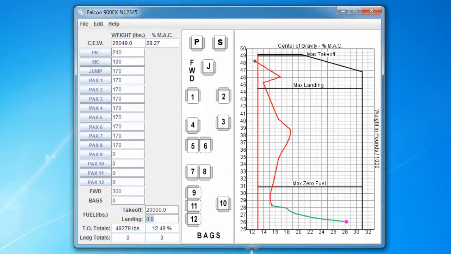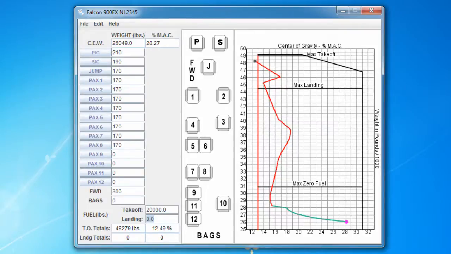Now, when we did that, right away, we see on the graph that there's this big red line. Well, that curvy red line, that's our fuel line. That shows the weight and CG of the fuel as it's loaded and burned in the aircraft. And then there's that straightforward CG limit line, and they're both red. Well, they're red because there's some violation. The fuel is going outside of one of the limitations, in this case, the forward CG limit. And clearly the takeoff center of gravity is forward of the forward CG limit. So we have to do something to change that.